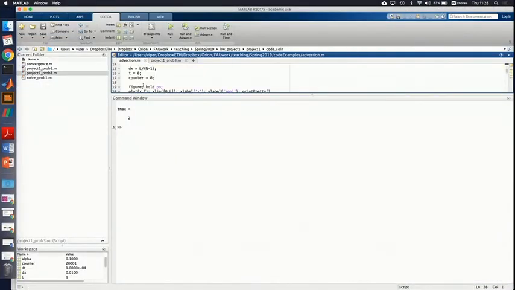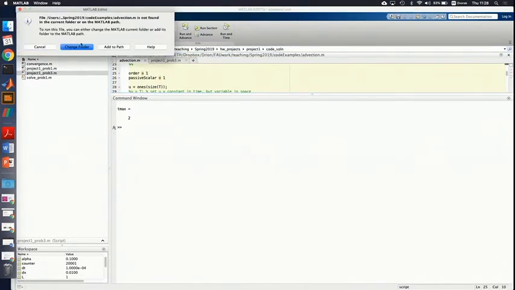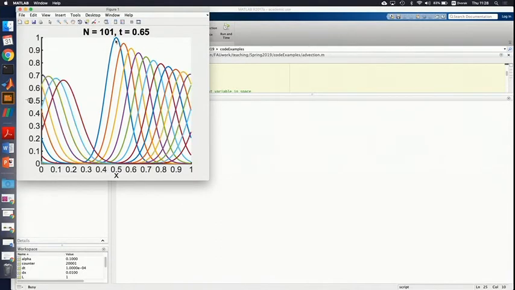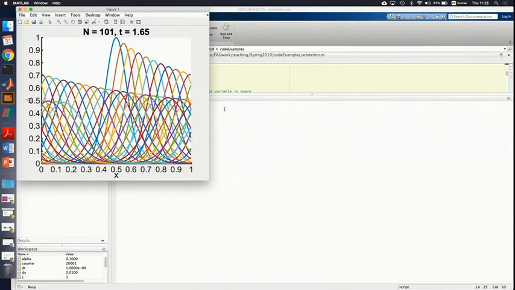Let me pick order 1, passive scalar. So if you remember, we were talking about upwind schemes. That's exactly what I coded up in here. So this is what the solution looks like. If I start with a Gaussian profile, slowly it will get advected in time.